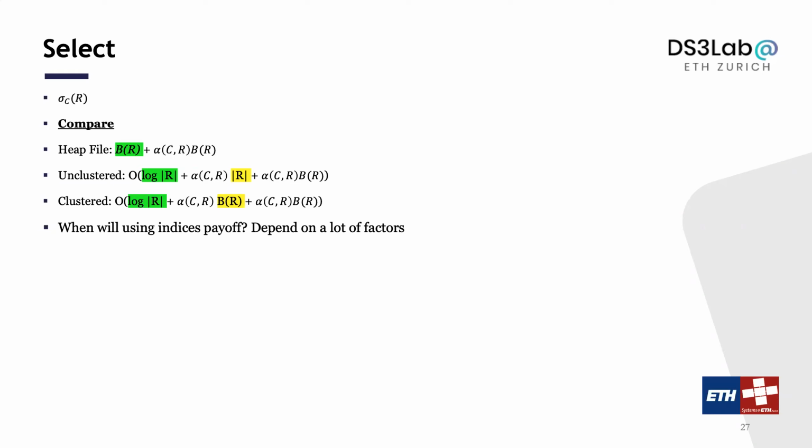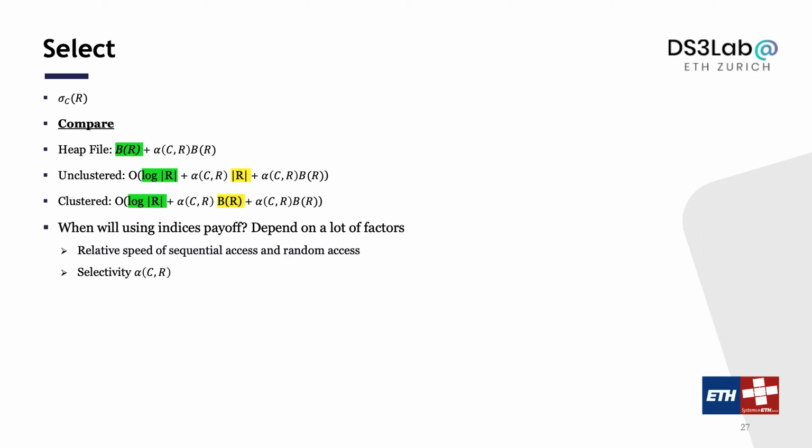So at a high level, when we use each of these access methods, each of these implementations, it depends on different factors, right? It depends on the relative speed of sequential access and random access. When we do a sequential scan on a clustered heap file, it is a very large sequential access, right? But when you're doing a B tree, there could be some random access, so the relative speed actually matters.